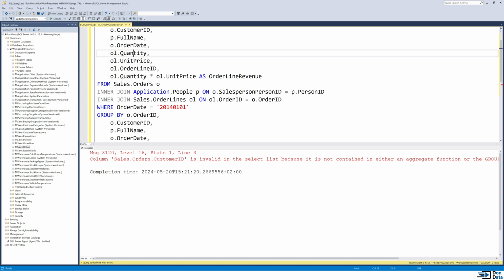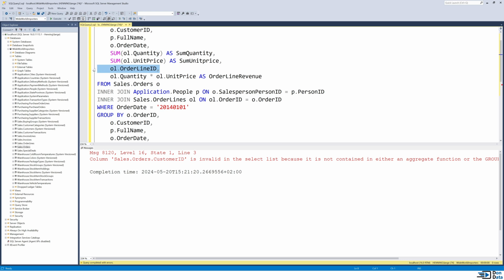The quantity and the unit price, they are coming from the order line, and we saw we have 3 order lines for the first order. So here we run into the problem that we cannot group by the quantity because then we have 3 rows again. But we can add aggregations here, for example a sum. And when we do this, we can also give it a name. Let's call it sum quantity. And we will do the same for the unit price. Sum unit price.